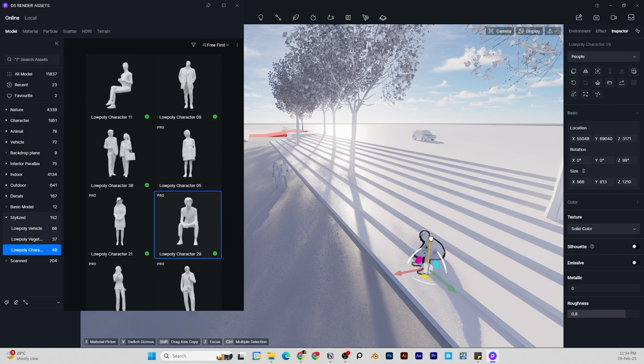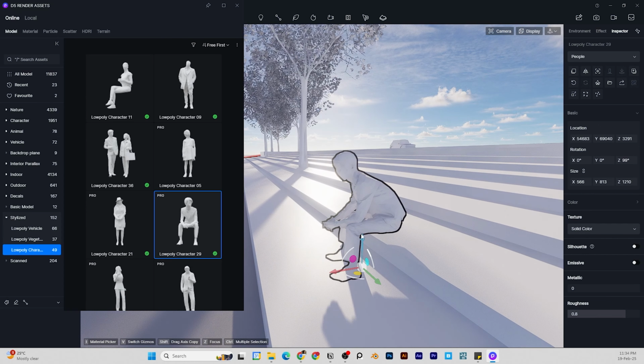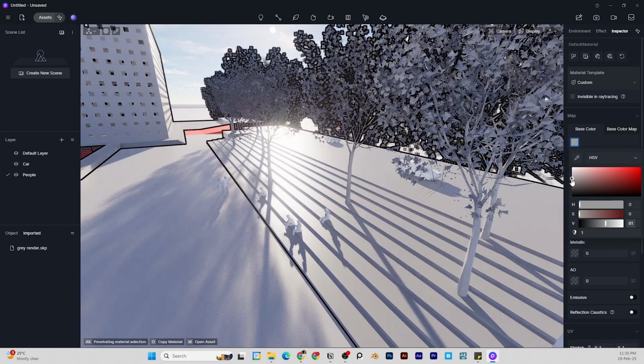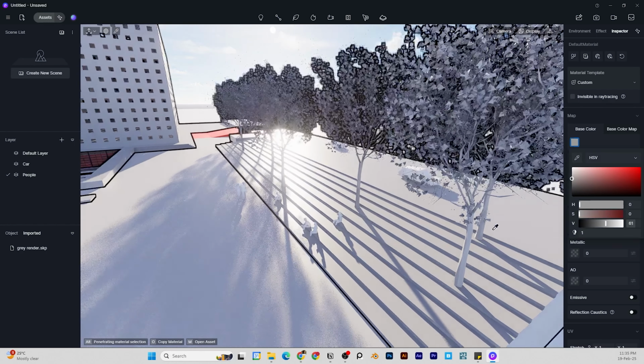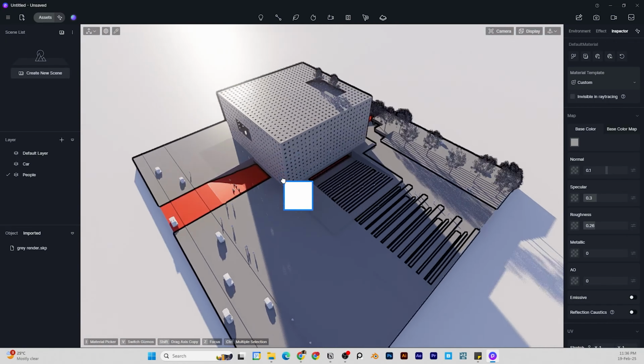In D5, even the untouched SketchUp material has some properties which comes in handy because you might not apply material to all parts of a model. I will say custom material template is a good place to start. I picked the material and changed its base color to light grey and reduced its roughness to 0.2. Then I applied it to the whole model.